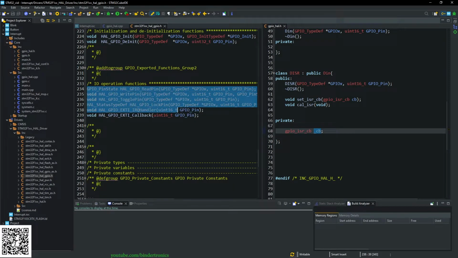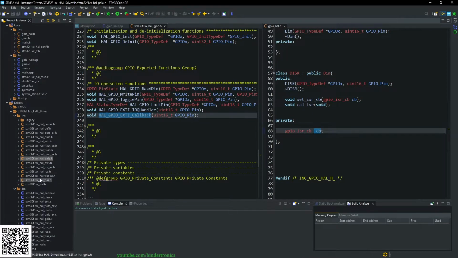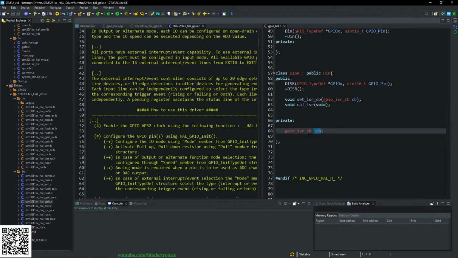Here are our GPIO functions for pin read, write, toggle pin, lock pin, and then we have two functions, which is the GPIO EXTI HAL IRQ handler. So this handles the callback to your interrupt, and then we have the GPIO HAL EXTI callback that passes in the GPIO pin.